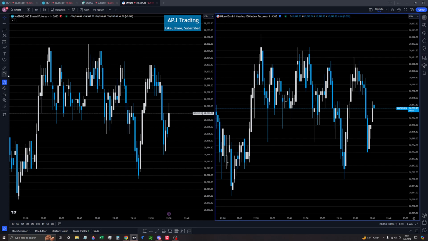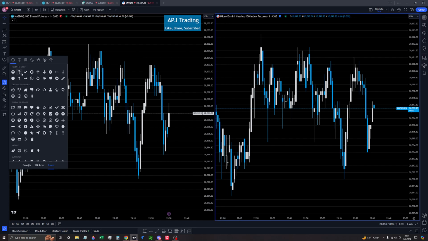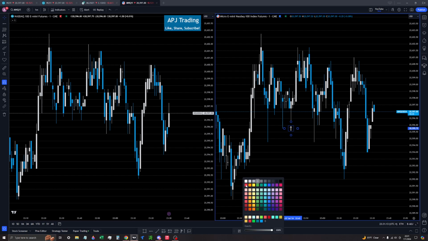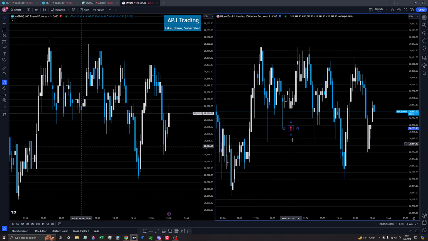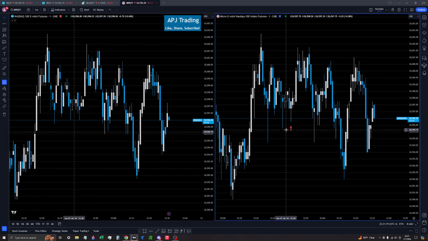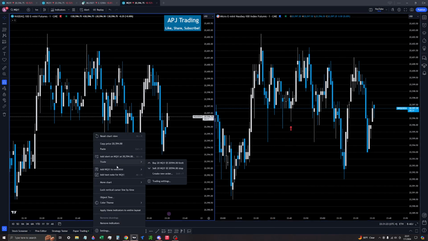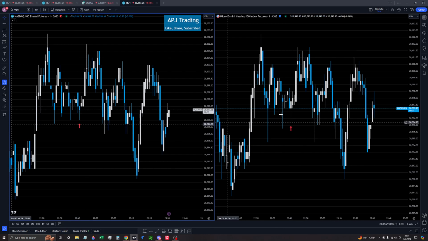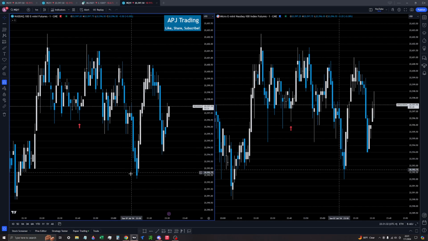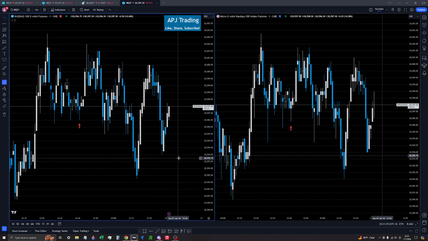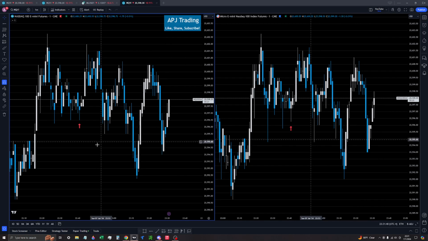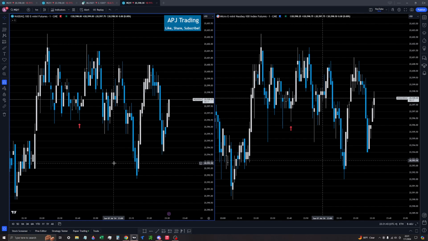You'll see small differences, so I will highlight one here. If you see this low on the micro chart, again, that is on the right, I'll throw a big red arrow here. You see this low here is a little bit higher than the low on the mini chart here. Sometimes we will get these discrepancies between the two contracts. This is usually never much, depending on the volatility, whether it's the open or some external event such as news. It might be a point, it might be a few ticks, it might be maximum just over a point.